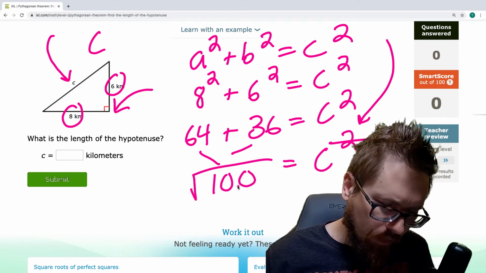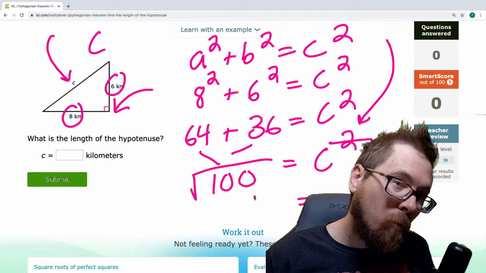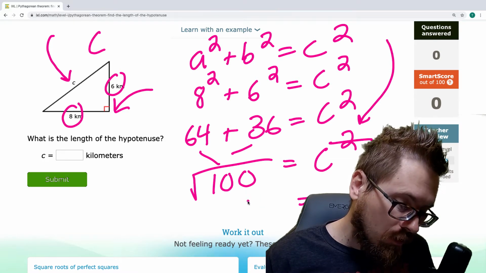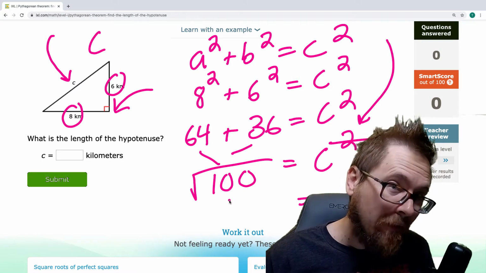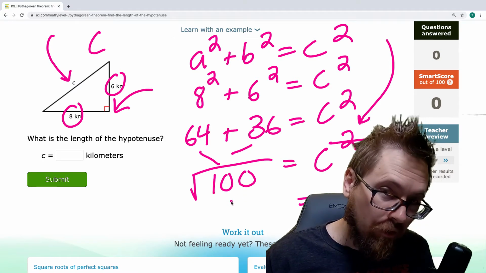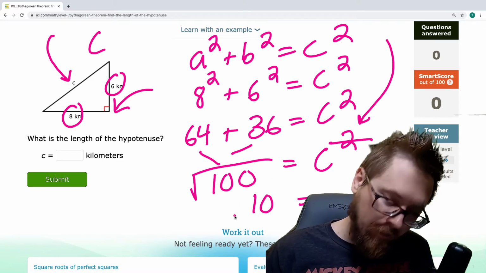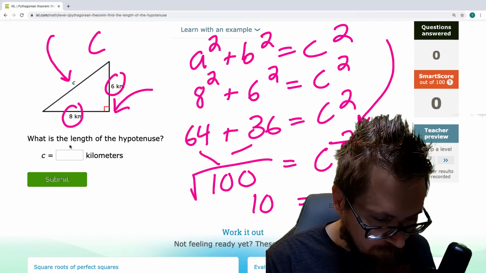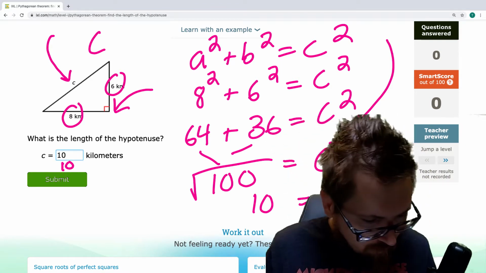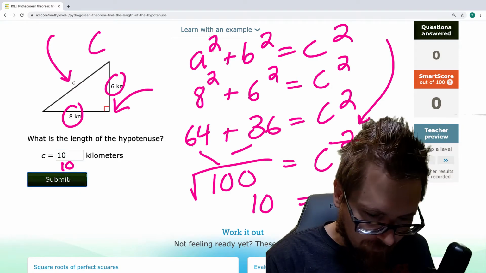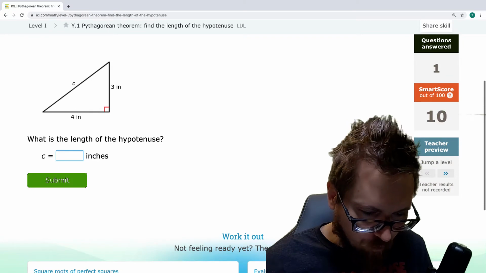on the other side. And so what I actually end up getting is c equals, and then what two numbers times each other, times itself, multiplies to give us 100. It has to be two identical numbers. Well, 9 times 9 is 81. 10 times 10, voila. And you get c equals 10. And there you go. That actually gives you 10. And then that's it. You type it in. There you go. Pretty cool. Submit. There you go. All right, so now we've done this in class.